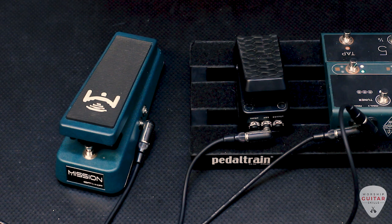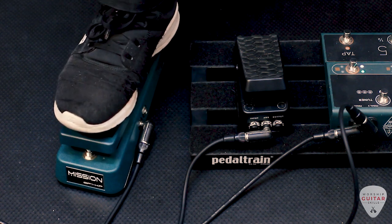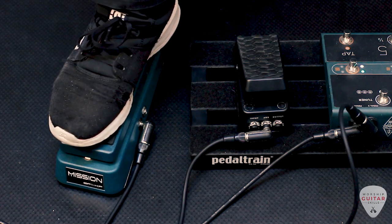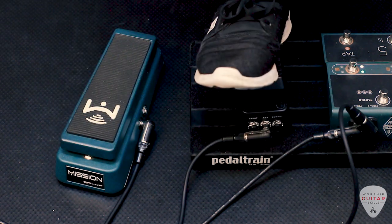And the final thing that you definitely want to check out is the smoothness of the actual pedal. Some pedals will offer you a little bit more resistance as you play with the heel down, toe down positions, whereas other ones will be a bit smoother.